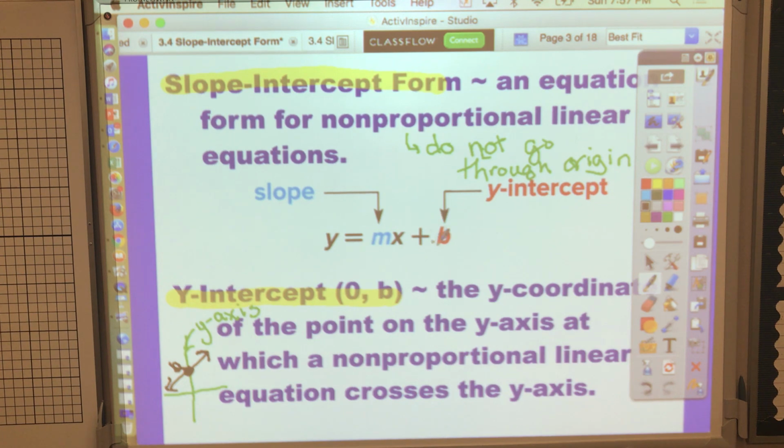Like I was saying for the origin, it's 0, 0. And if I were to add 0 to any equation, it wouldn't be there anymore. That's where the direct variation comes in. But when we're non-proportional, they're not going through that point, so we have to be able to identify that point. And that's why we're adding that y-intercept onto our equation.